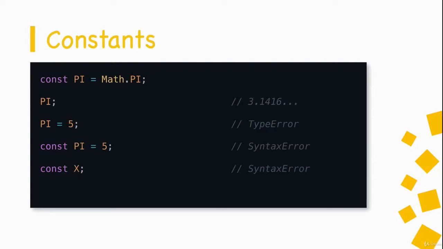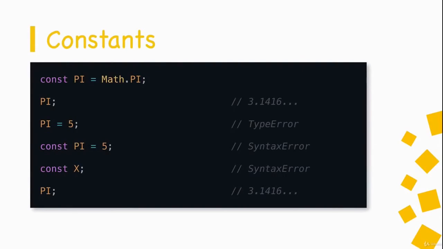You also can't declare a constant and not assign it a value. So unlike variables, which we can declare once and then assign a value later, with constants, because the value can't be changed, you can't just declare it and not assign it a value. Whenever you declare a constant, you must assign it a value in the same statement as well. So just declaring a constant like const x throws a SyntaxError. You must assign it a value on the spot. And no matter how much we try to change the value, the constant PI will still remain 3.1416. The value of a constant just can't be changed.